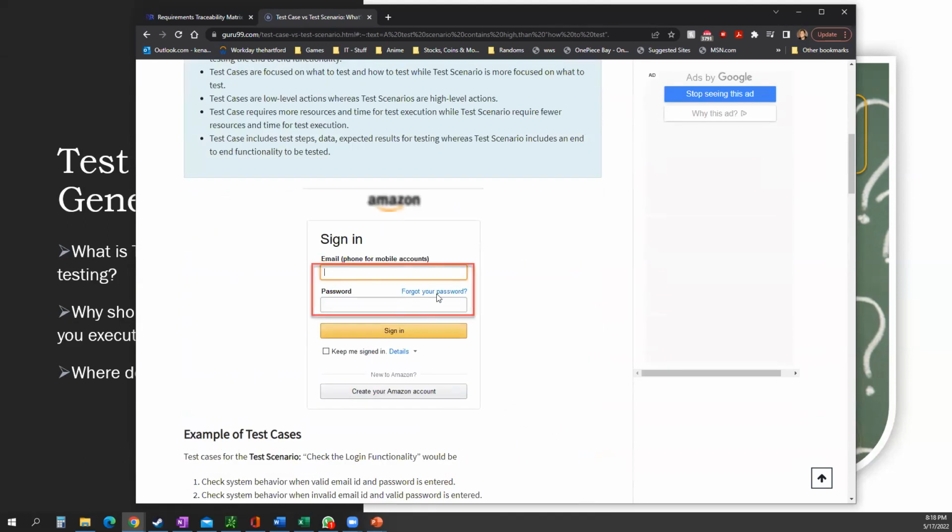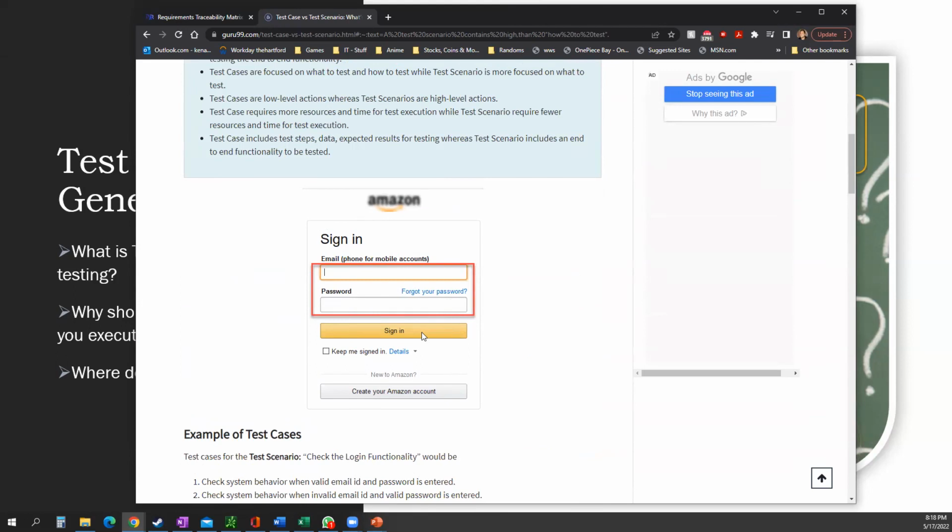In checking the login functionality, if we go to Amazon, we'll see that we have the sign in text, the email or phone number with the text field, and the password with the text field, and also a link text for forgot your password, right?